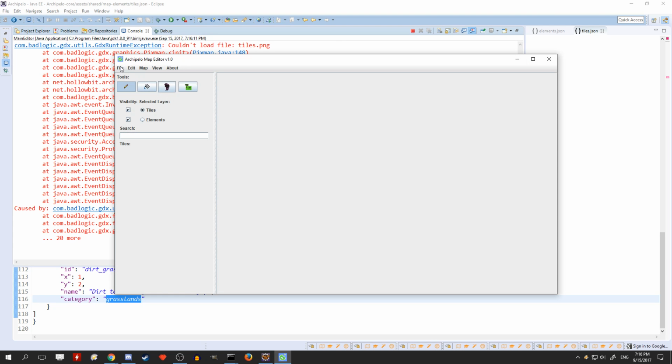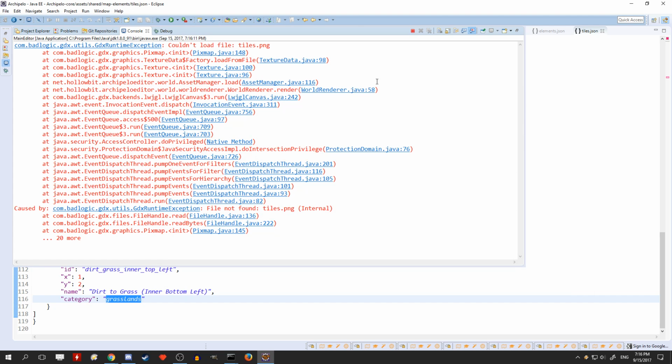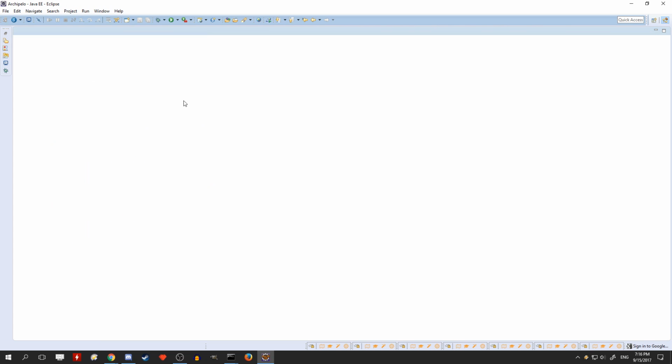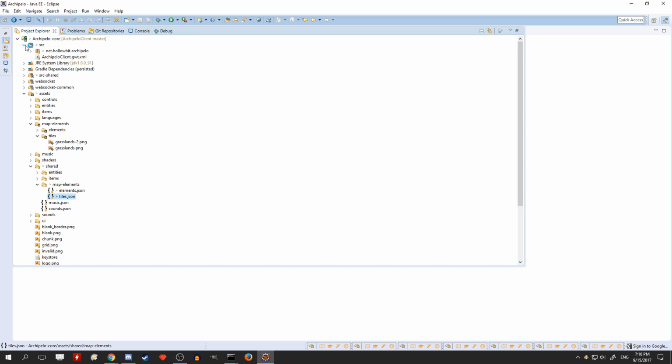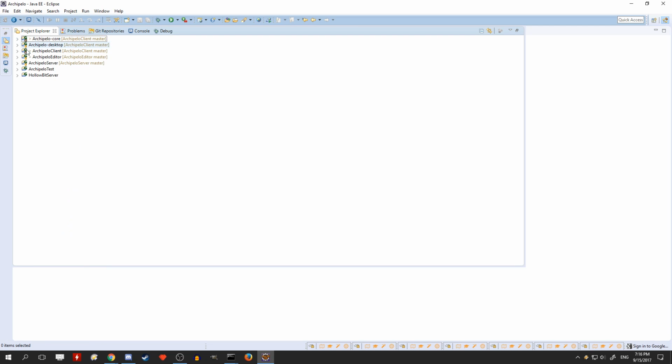Okay, so this is the map editor. Couldn't load file tiles. Now that makes sense. So I'm going to modify the map editor to load in the proper tile images. I'll take care of the category stuff another time. But I wanted to at least work. So we'll do that for today. And also wanted to show you guys the map editor and how it works, and what changes I've made to it, because it is pretty interesting the way I'm handling stuff now.